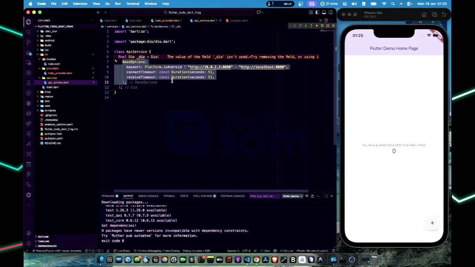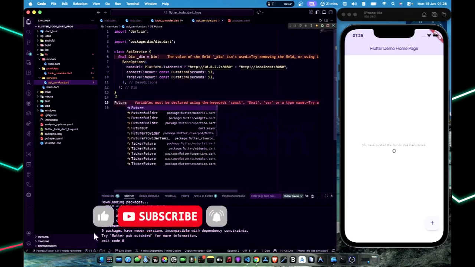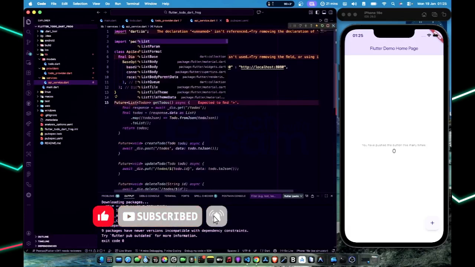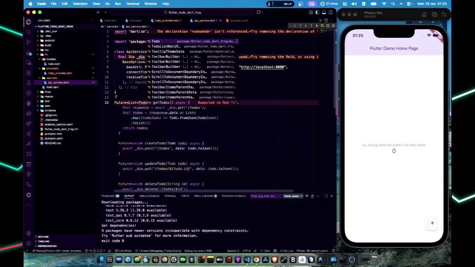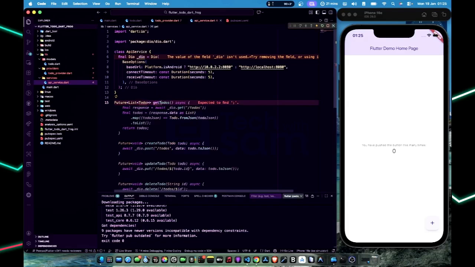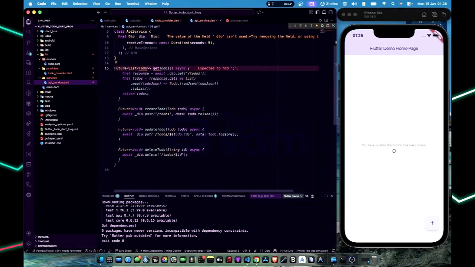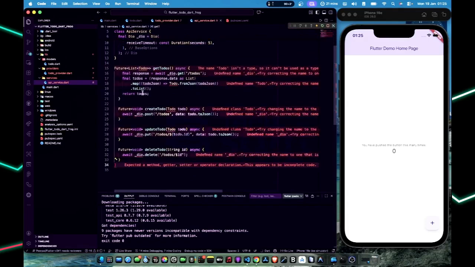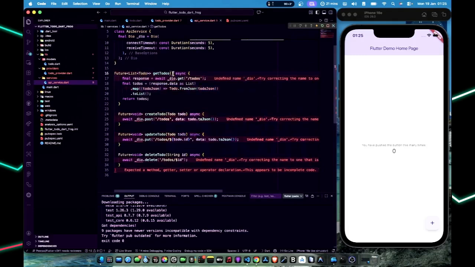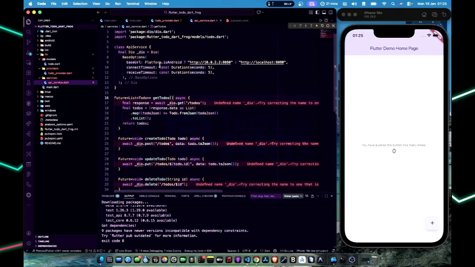So the next thing now is just to create the functions to make requests to the API: the get to do, the create to do, update to do, and delete to do. So without further ado, let's just dive straight in. So just create a Future which is just loading from the API. So you can call it List, then Todo. So you can just say getTodo like this. So let me just check through this suggestion and probably just update it so as to save time. All right, so this Todo, let me import this our model.